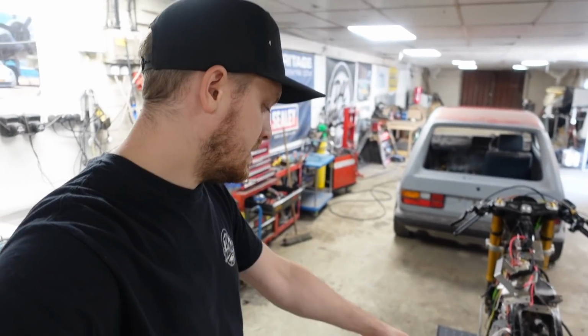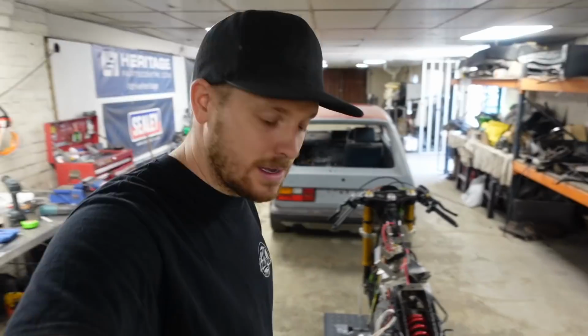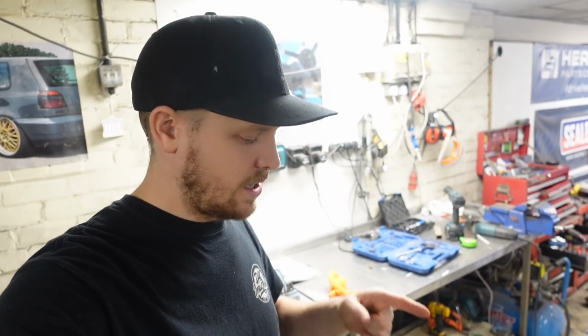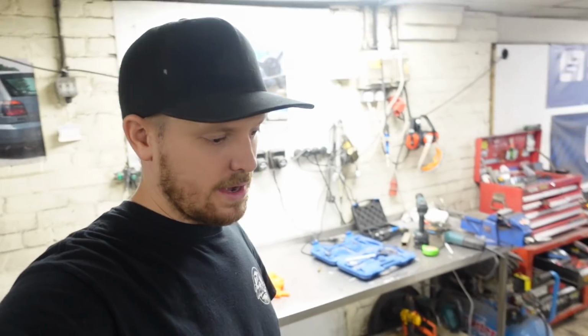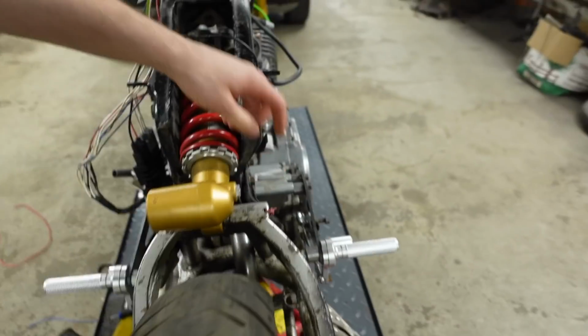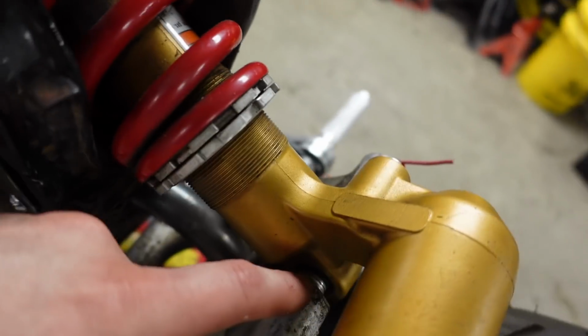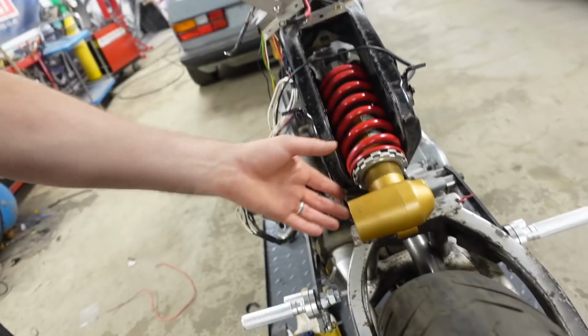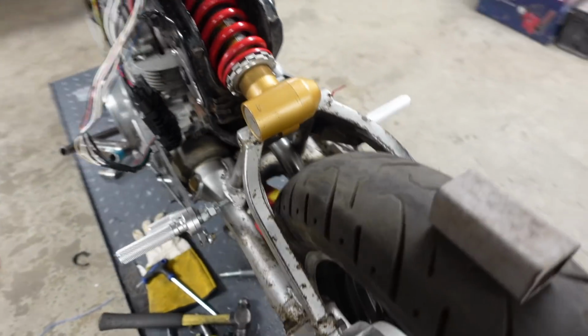The other side knocked out easily, and then this side here, I actually managed to snap a drift twice, knocking that out, but with many hits with the persuader, it came out. So that shock is off and now ready for the scrap bin. What I've done is just found a random bolt that's long enough to chuck through the hole to get this sitting in the right place with some washers just to give us a bit of spacing. Obviously it's temporary, but that's got that there, sitting in the right place.